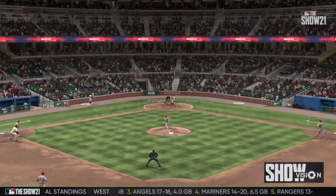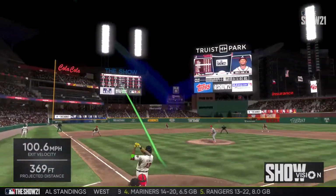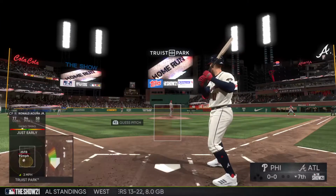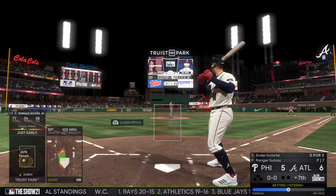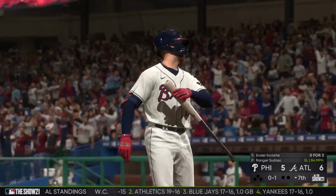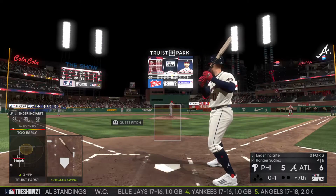Hey, that's the price you pay right there when you try and sneak a fastball past this guy. Power hitter, and every power hitter in the league knows you got to start with the numero uno, number 1, man. You got to get on the heater and adjust to everything else, and he did just that. The left fielder, number 11. Here's Ender Inciarte. He'll try to hold back on the swing, but he went around for the first strike. Lifetime in this matchup, he's 1 for 2.